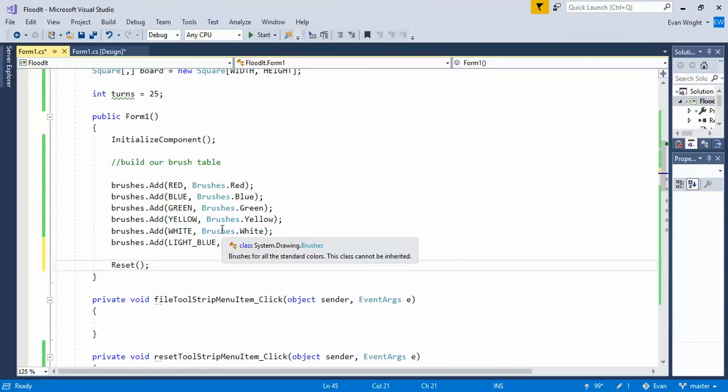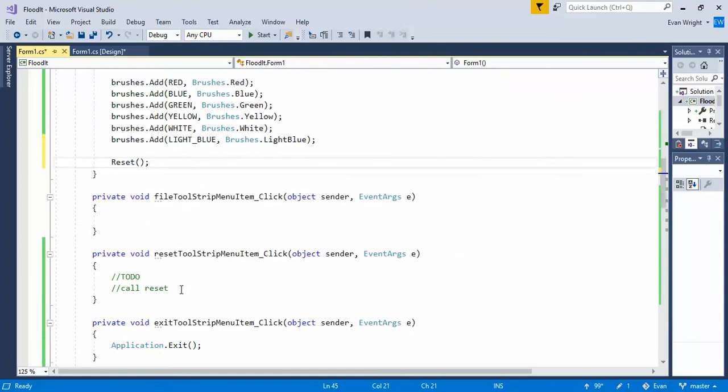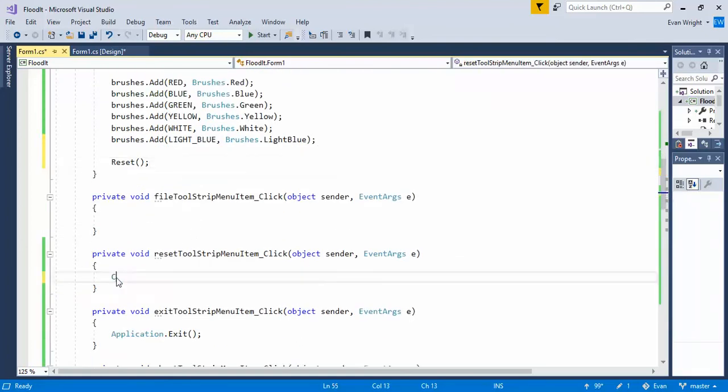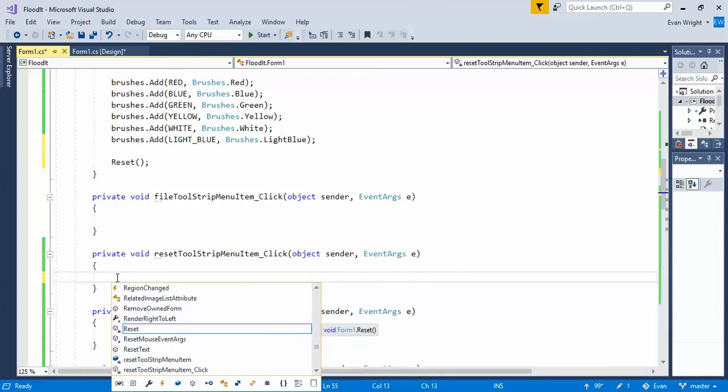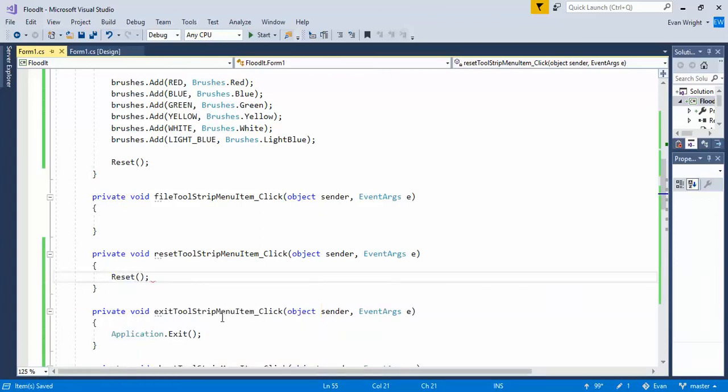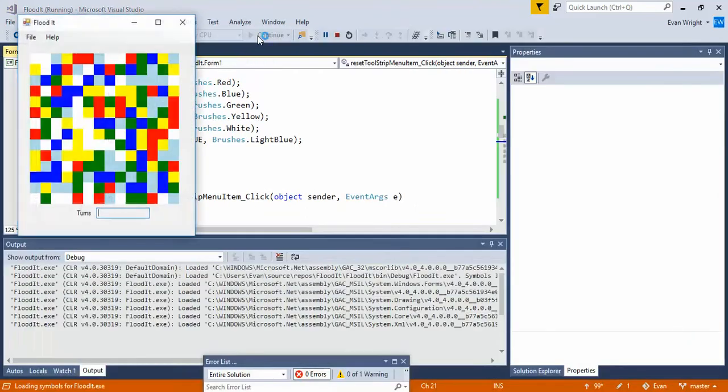And then in our to-do here where we said call reset, let's call our reset function down here too. There we go. We get a nice pretty board. Whee! Lots of pretty colors. I'm not so sure I like the white, but what are you gonna do? I guess change it to something else. Okay.